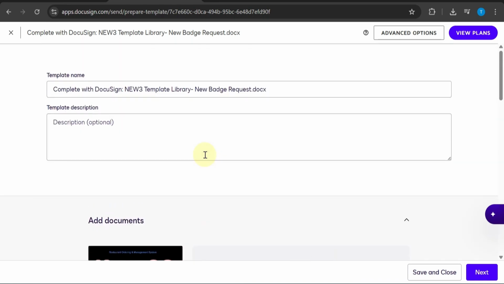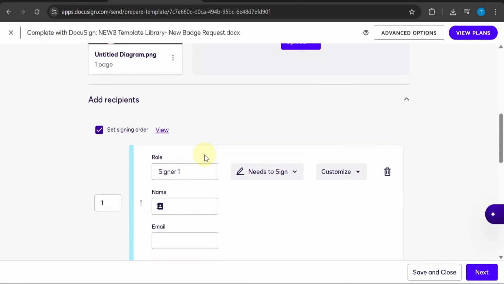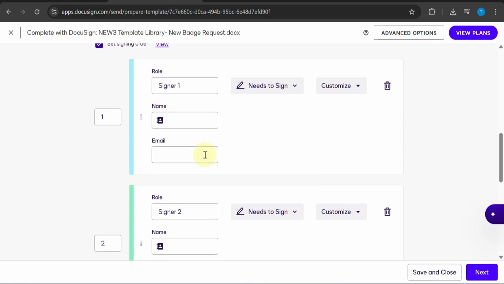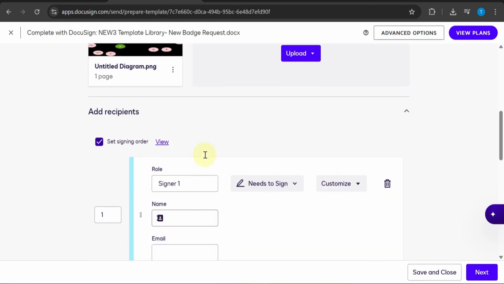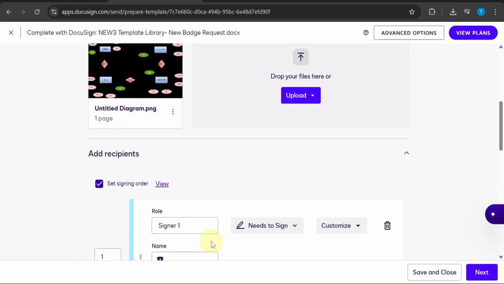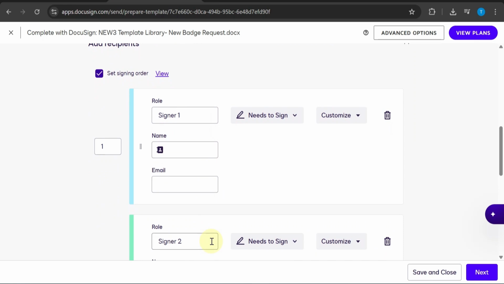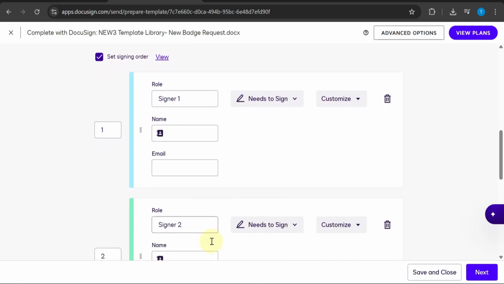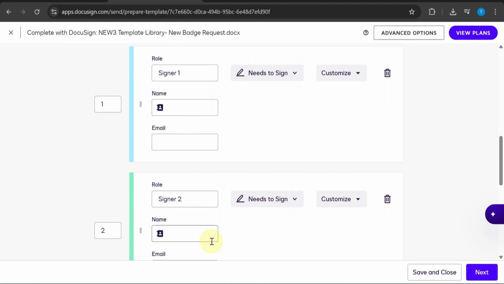Once the document is replaced, don't rush. Take a moment to carefully review everything. Go through the document and check, are all fields still present? Are they in the correct positions? Do they match the content of the new document? If something looks off, you can easily adjust the fields before finalizing. After confirming everything is correct, go ahead and save your changes.